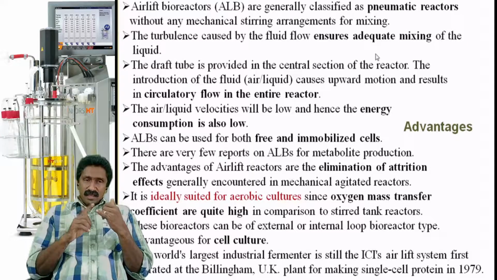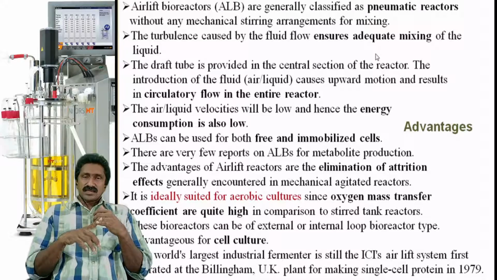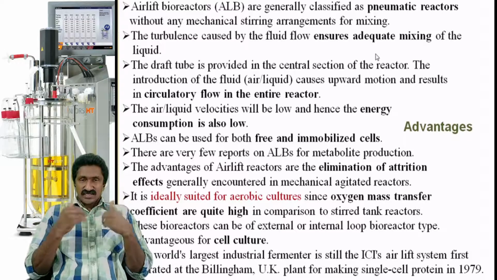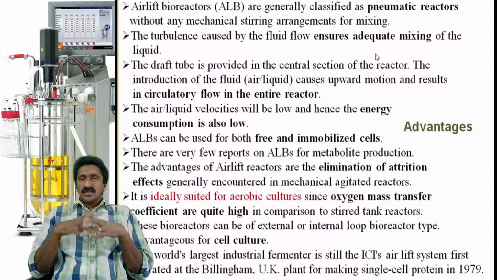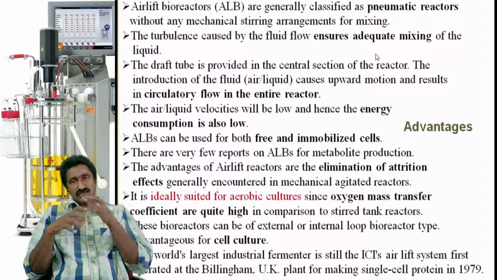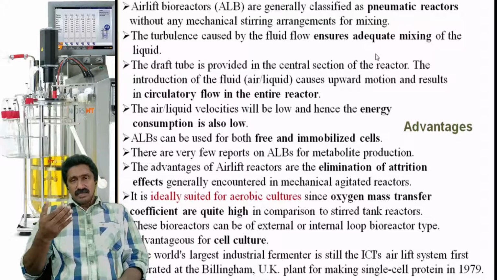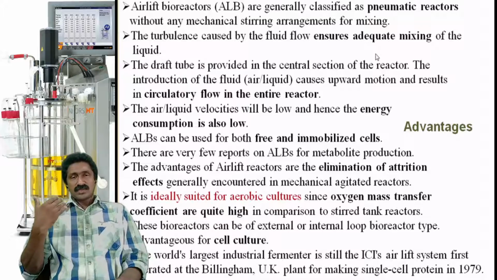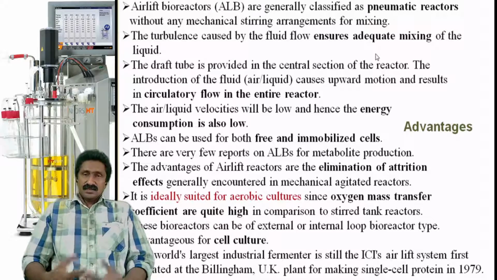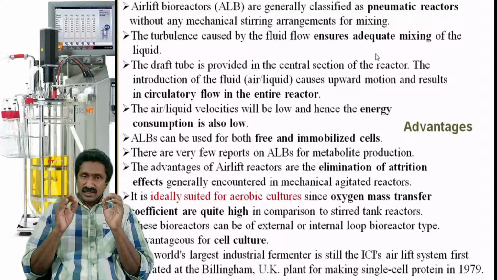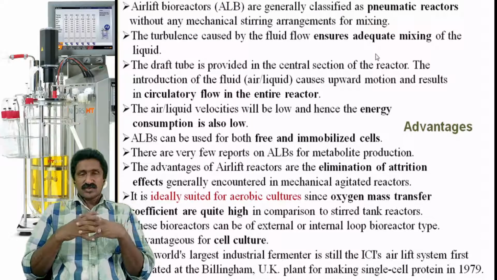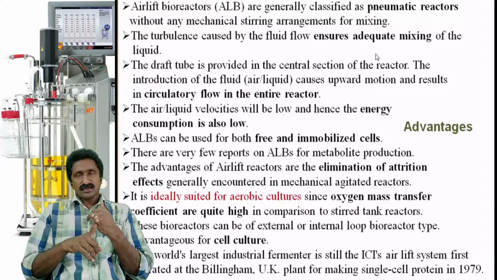It is ideally suited for aerobic cultures since oxygen mass transfer coefficients are high in comparison to stirred reactors, because here the entire mixing is done by the oxygen or supplied air itself. So that means these are more suited for aerobic cultures because oxygen supply is better, and subsequently oxygen mass transfer coefficients are much higher compared to other CSTR reactors. And these bioreactors can be of external or internal loop type, as I mentioned. Then advantages for cell culture.